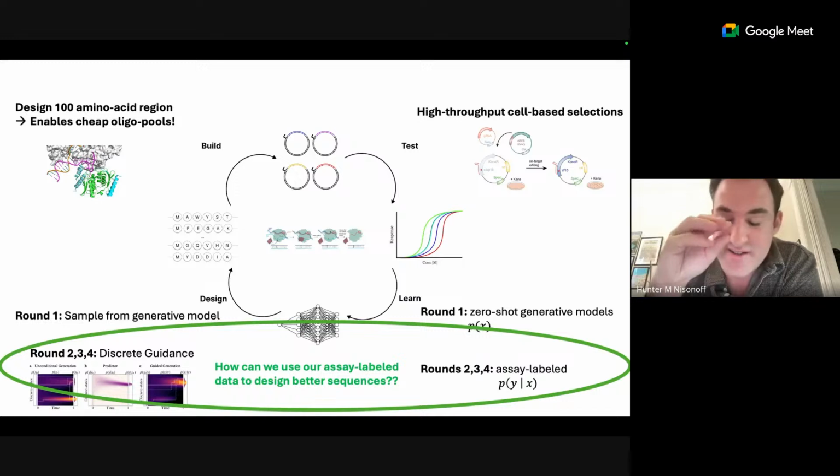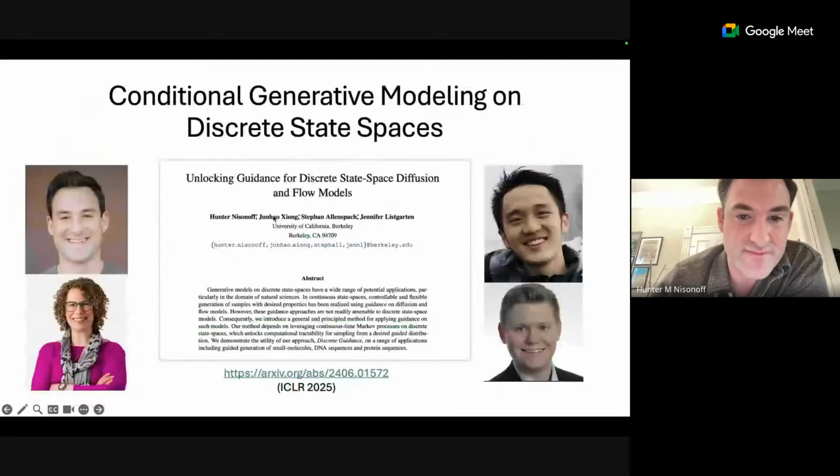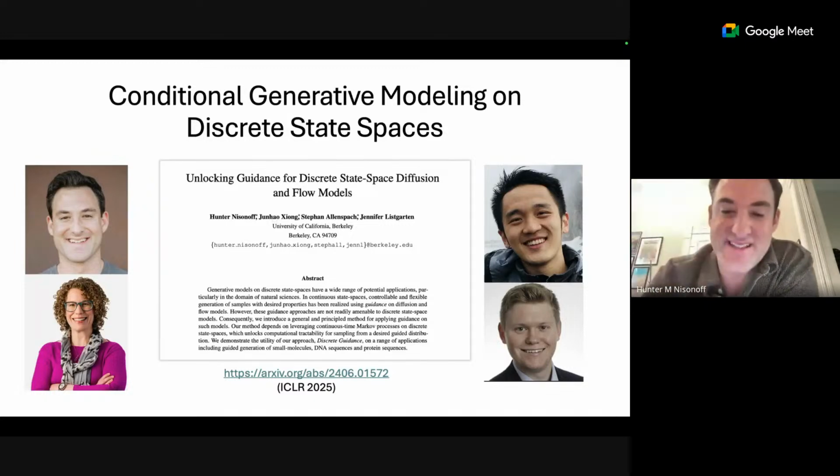This discrete guidance approach is one way that allows you to take some initial generative model that you've trained, say on protein sequences or small molecule graphs, take some predictive model that can predict properties of the molecules you're interested in, and then leverage that predictive model to guide the sampling of those generative models towards sampling particular molecules that have properties of interest as dictated by your predictive model. Okay, so that's this paper.